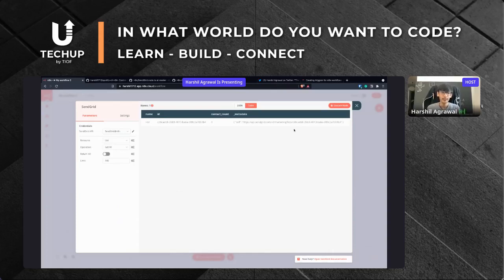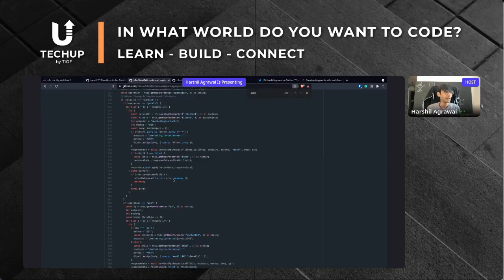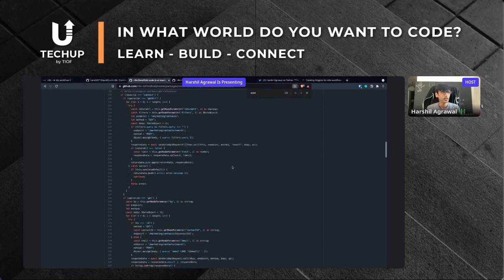And this is where n8n becomes more flexible, because if you see, we are not just giving the name or the ID, but we are giving them all the information that we get from the API, right? So whatever information this particular endpoint got from the API is getting displayed and returned to the user. So if the user wants to use that information in their workflow, they can simply select it and then build their workflow.